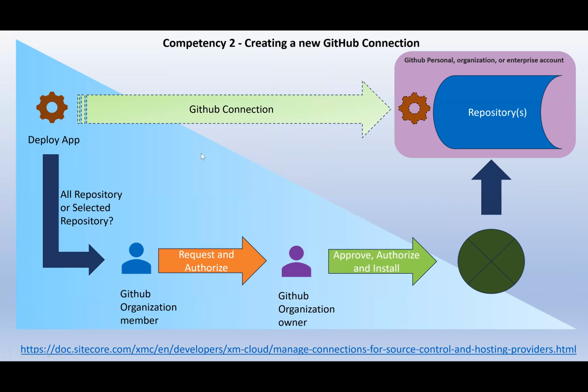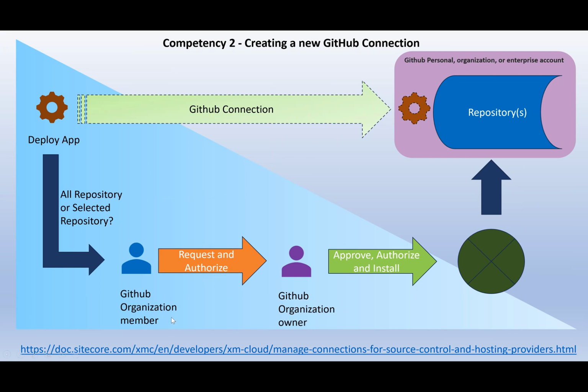This is another important part where we are seeing how to allow the XM Cloud app to connect to GitHub through a GitHub connection. There are a few variations. You might need to provide access to all repositories if it is an XM Cloud app, because the XM Cloud app will go and create that particular boilerplate code in your own repository. So you should provide all access. Otherwise, the other option is to pull that boilerplate code down, make it part of your repository, and give access only to your repository.